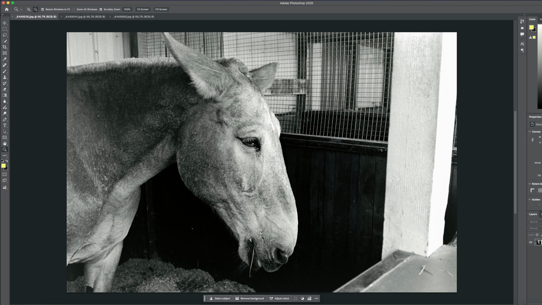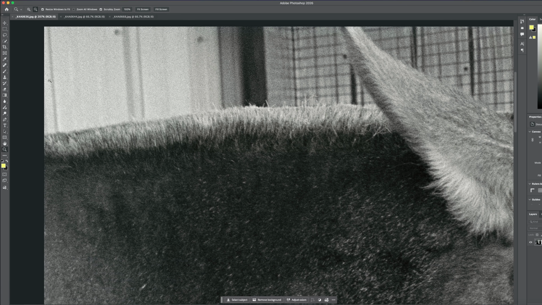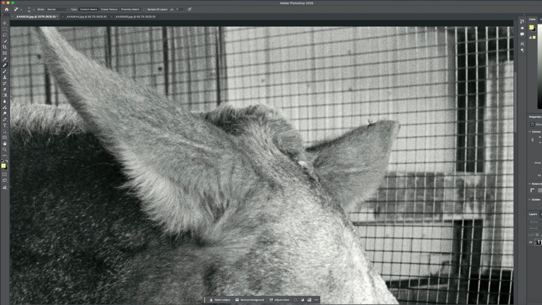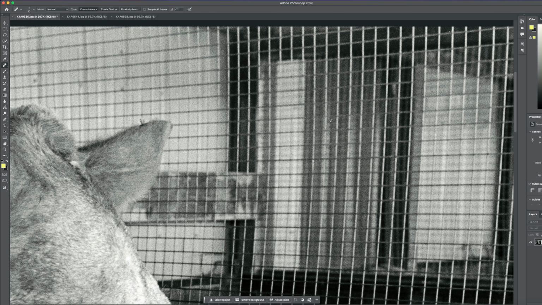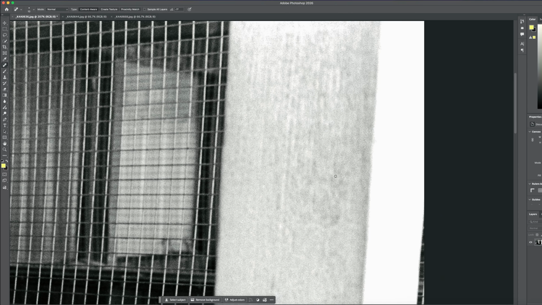What I end up doing is zooming in a lot. You can see the grain here. I'm just going to use the spot healing brush tool, and all I'm going to do is go around. I'm going to make the tool a little smaller. I think that's dust. Now, obviously, I blow my negatives off and everything before I scan them. I can't tell if that's dust or not. I think it might be. But you're still going to end up with a little bit of dust on your frames.